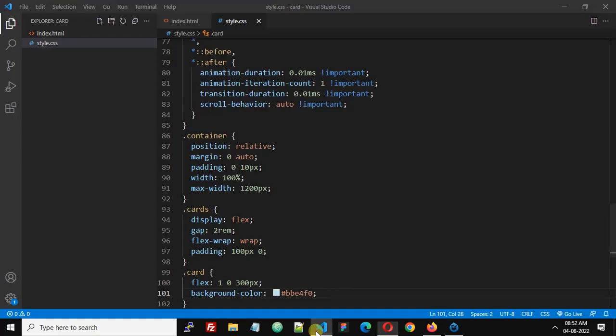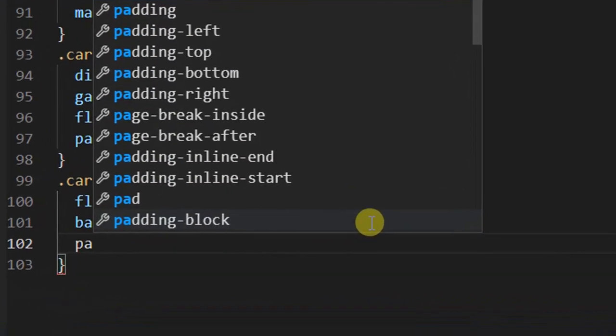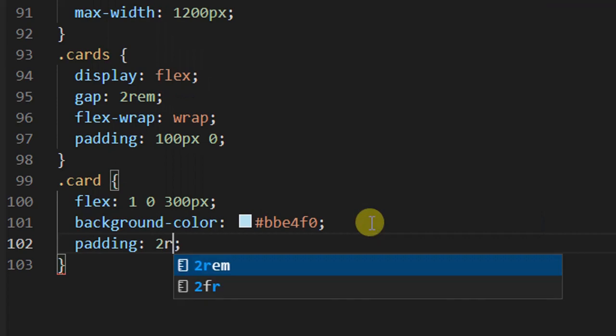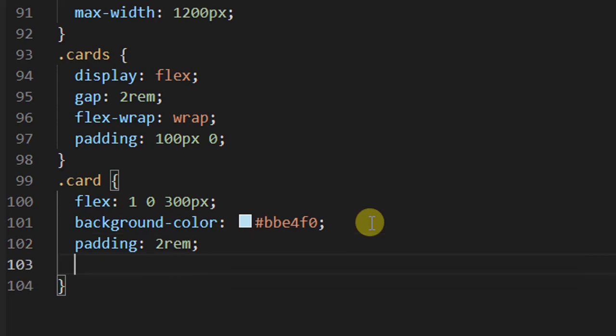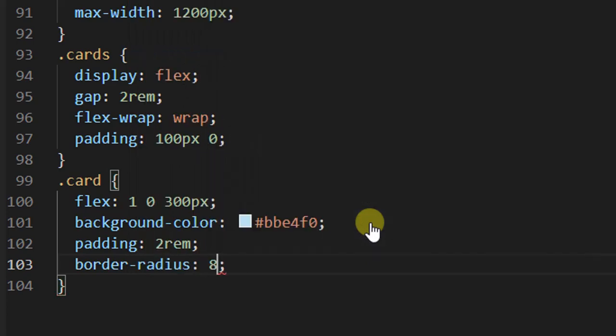So now let us add some padding. So padding of 2rem, and then adjust border radius of 8px. 8px should be fine.